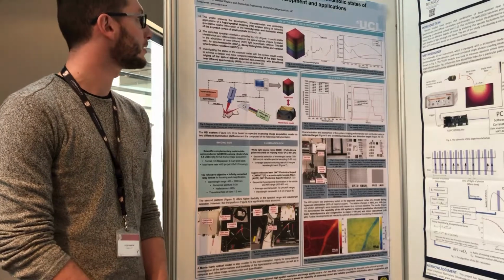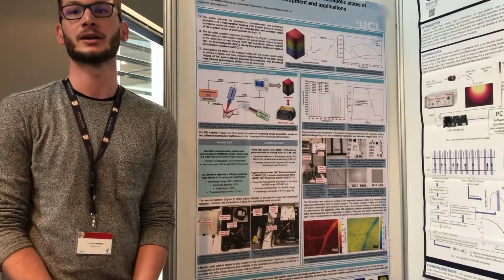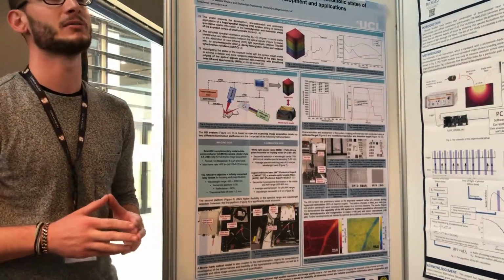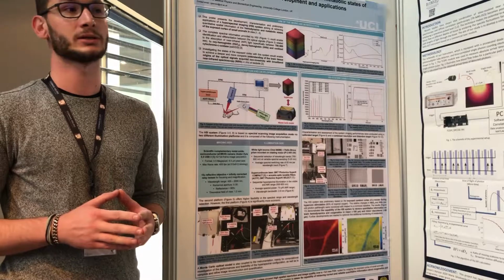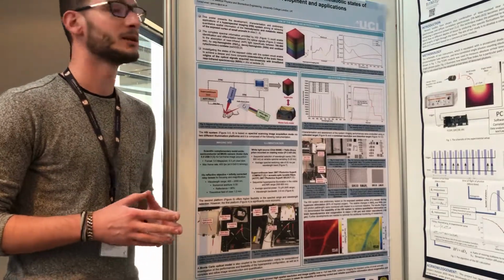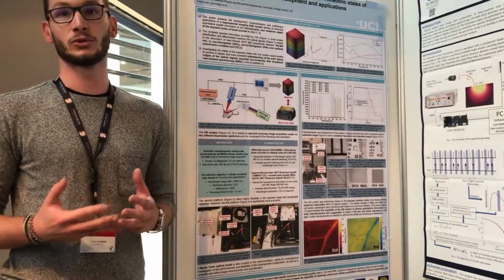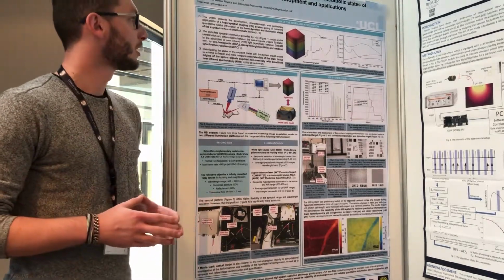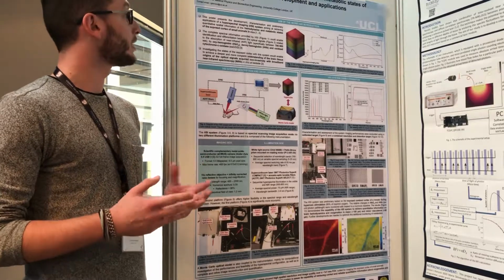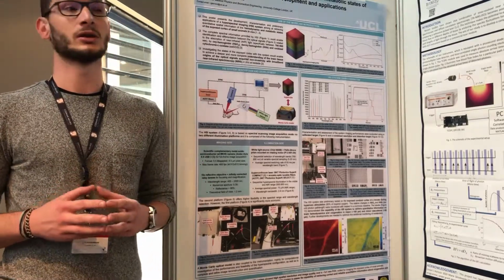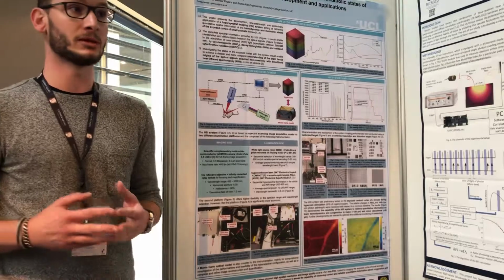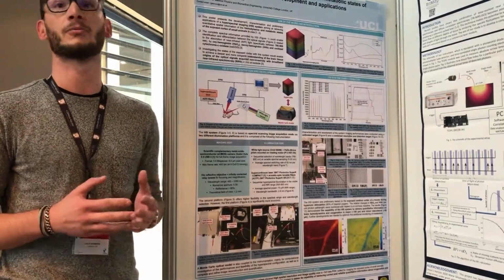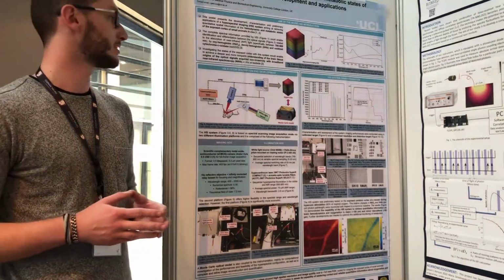Presenting my poster about the development, characterization and application of a hyperspectral imaging system to monitor hemodynamics and metabolic states of the exposed cortex. So hyperspectral imaging is an imaging technique that acquires images at multiple wavelengths in the visible and near infrared range, and by using this approach theoretically it would enable us to measure not only changes in oxyhemoglobin and deoxyhemoglobin in the brain, but also to measure the redox state of cytochrome C oxidase, which is a biomarker for brain cellular energetics.